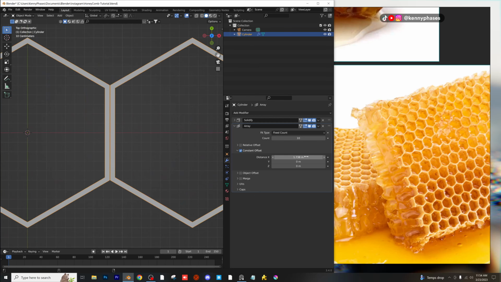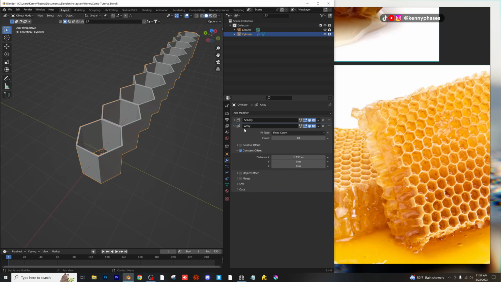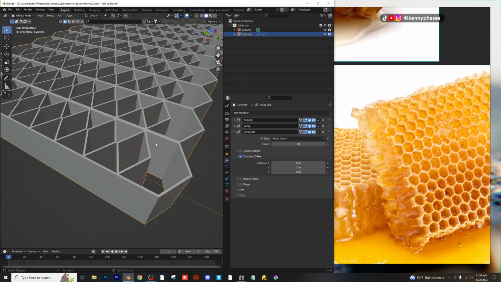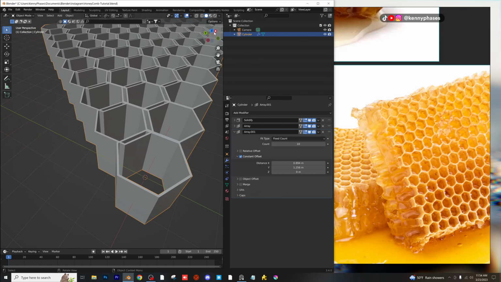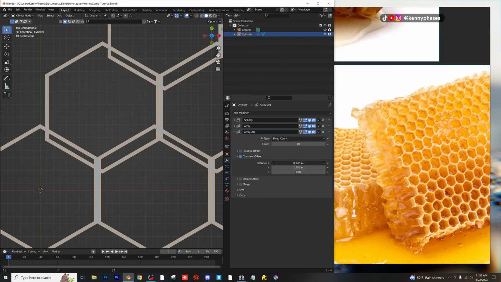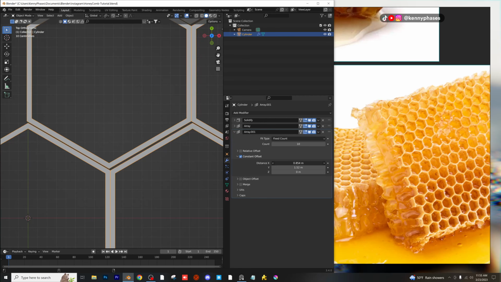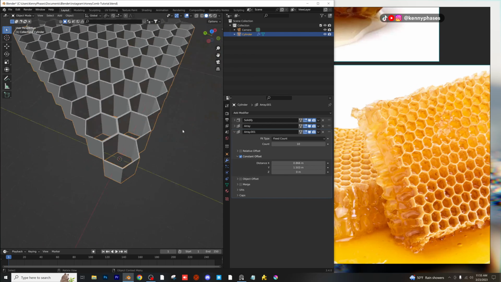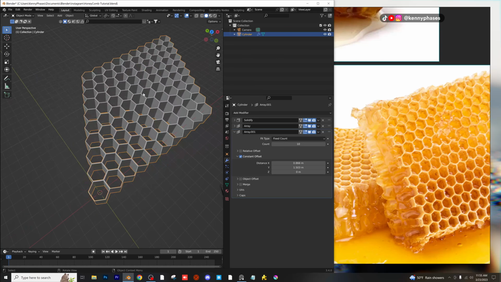All right, zoom in on that and make sure that those are butting up against each other really nicely like that. That's perfect. Duplicate the array modifier, and then instead of the X, we're going to choose the Y, and we're just going to space that out as needed. So we're going to go to our top-down view to perfect this here. That looks good. And again, we're just finding that perfect array. That looks good, and there you go. So already we kind of have this honeycomb shape, and this is looking really nice.